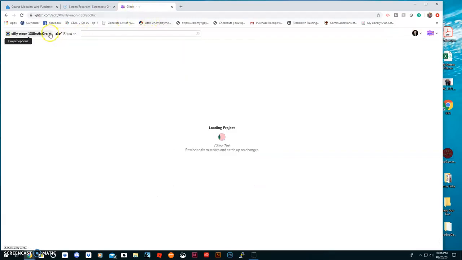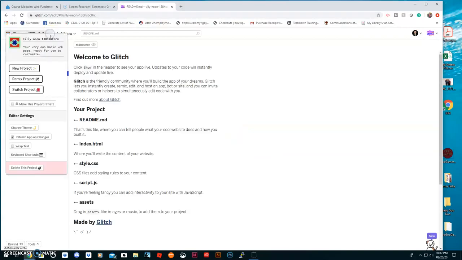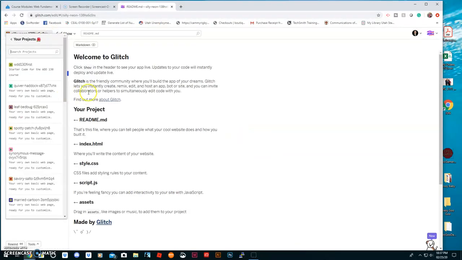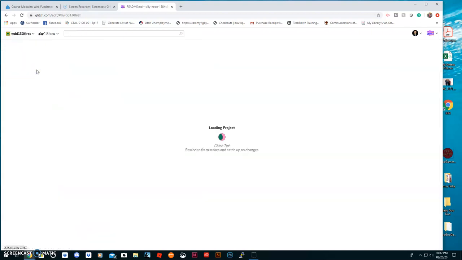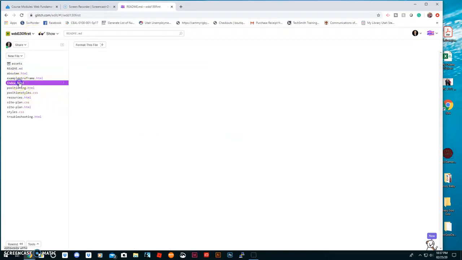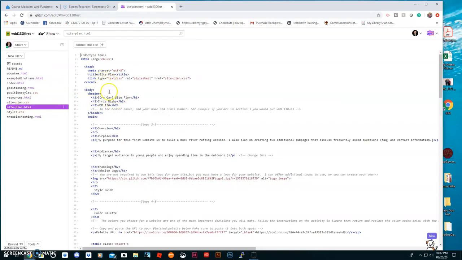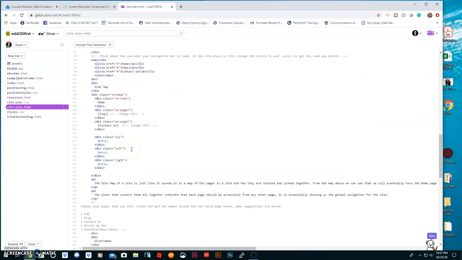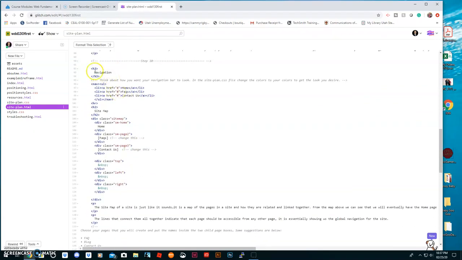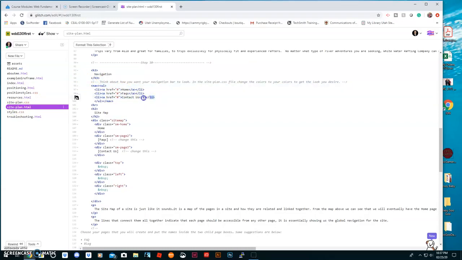And if I jump back into my project, which I need to go find in Glitch, I will soon find that I don't have anything done on my secondary pages. So I'm going back to my proper project and I'm trying to figure out what I had in mind. Based on my site plan, and you did this weeks ago, you should have elected to have some secondary pages. And if I come on down here, did I list those? I did. In my original site plan HTML file, I listed that I was interested in doing a contact us page and a facts page, or frequently asked questions.